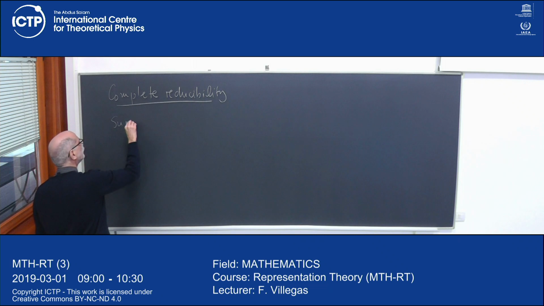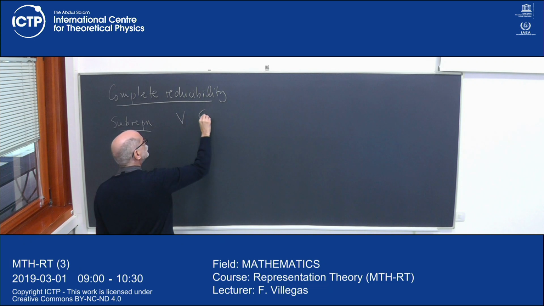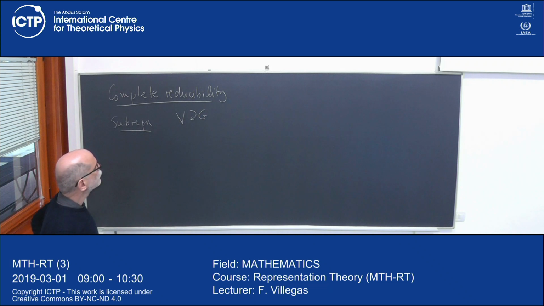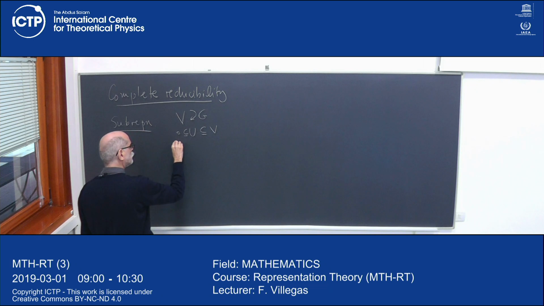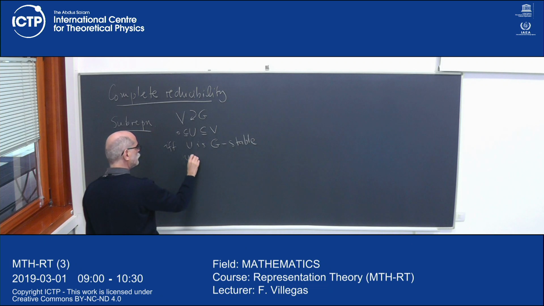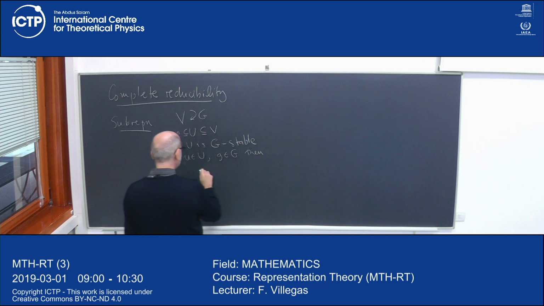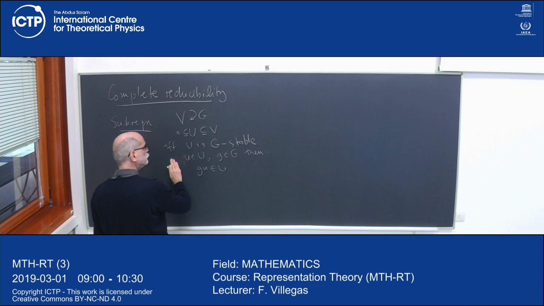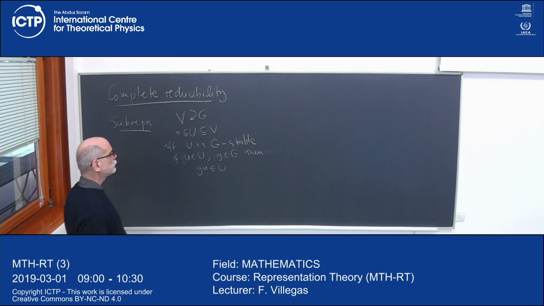Maybe I never really formally defined what a subrepresentation was. So V has an action of G, let V be a vector space and so on, like we've been having. A subspace U is a subrepresentation if and only if U is G-stable. That is to say, if you have a u in the subspace U and g in G, then gu belongs to U as well. So it's the natural definition. It's a subspace that is stable, preserved by the action of the group elements.